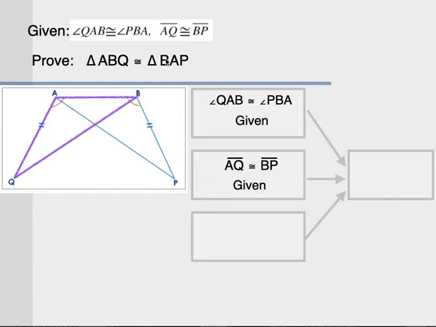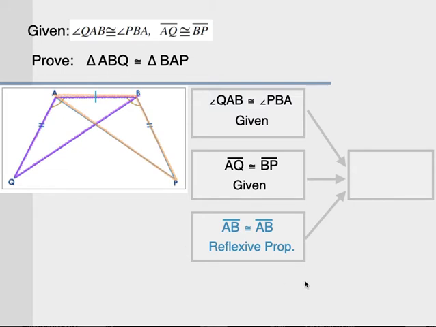Then choose a different color, find BAP, and highlight the sides of that triangle. BAP. Do you see a side or an angle that's highlighted twice? See how side AB is highlighted in 2 different colors? That tells us it's part of both triangles, so you can add a congruency mark there. It's congruent to itself no matter which triangle you're looking at. And you can say that AB is congruent to AB because of the reflexive property.